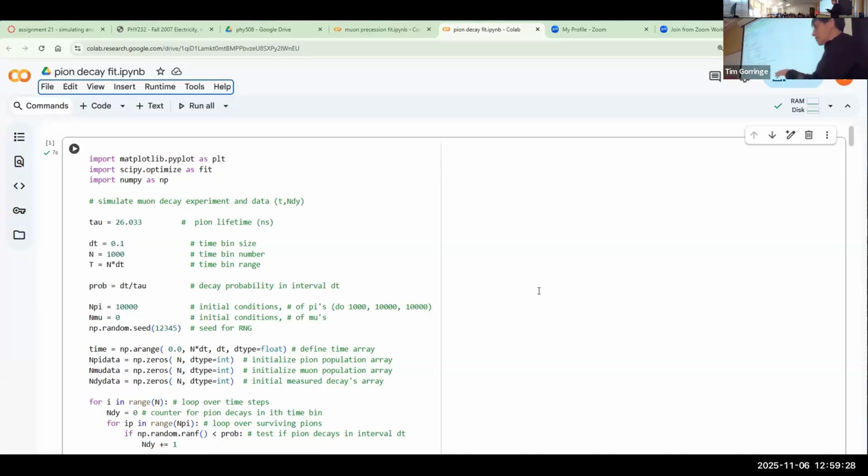I'm taking the pion here as an example, actually, because we have the code, and you have the code for simulating the decays of the pions from earlier work when we did Monte Carlo, when we did random numbers and random number sequences. So for the assignment, and for this example here, I just took my old code for creating pion decays, and you can just take your old code for creating pion decays for the homework assignment.